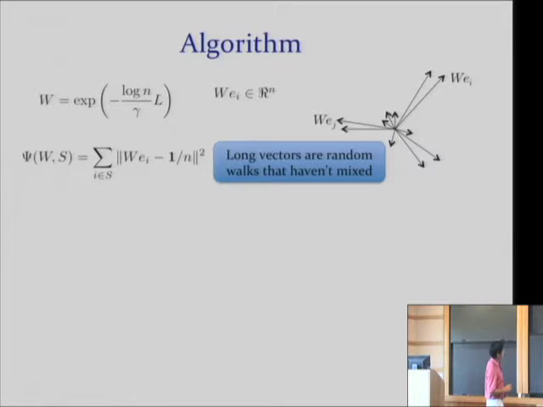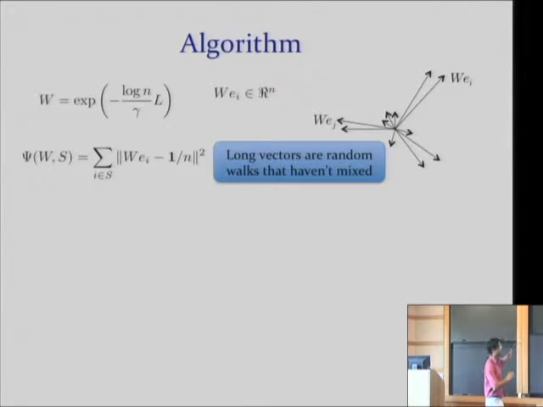Great, and our measure for progress is how close each of these random walks is to stationarity. So you look at each random walk and you look at how far you are from the stationary distribution. This is the L2 squared norm, and our measure of progress will be this potential with respect to the set of vertices. So you sum up over all random walks starting from each single vertex.